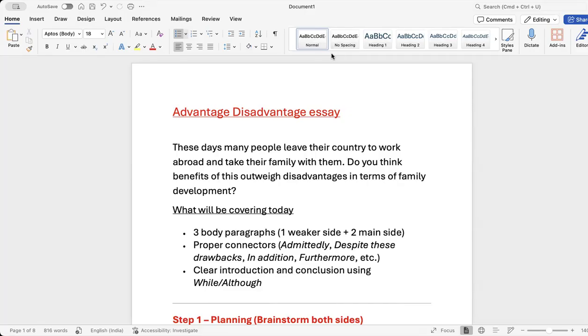And in this essay, they are saying that the family goes with the father. Like he's not only shifting alone, he's taking his whole family with him, like his wife and children. That's the topic. So, what do you think are the advantages of this? Like taking the whole family. सर बच्चों को भी मौका मिल जाता है एडवांस एजुकेशन लेने का। Yes, very good point.